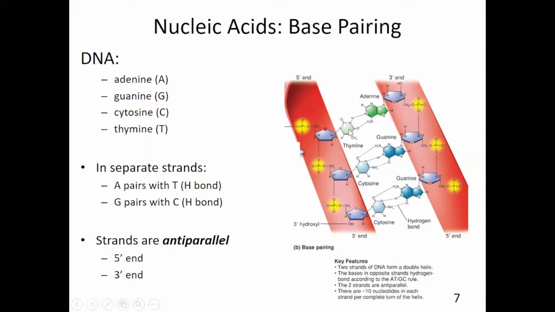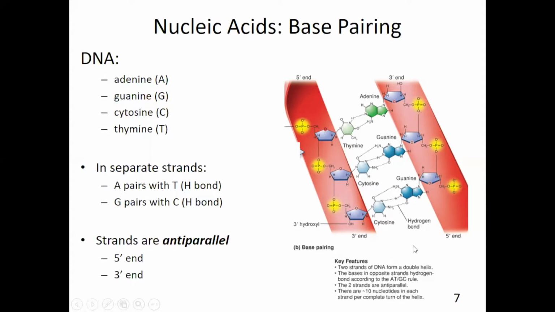Also notice how the complementary bases are paired up and hydrogen bonding with each other. So we've learned that adenine and thymine always pair together, and guanine and cytosine always pair together. Right, so all of these dotted lines are hydrogen bonds, and those hydrogen bonds are what are holding this left-hand strand and this right-hand strand together.